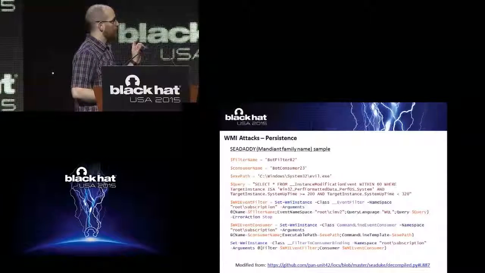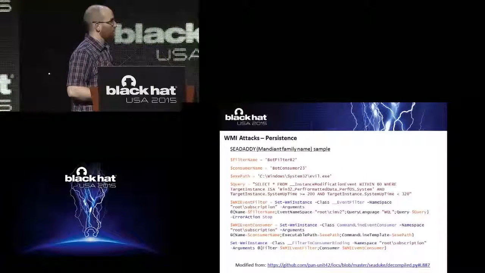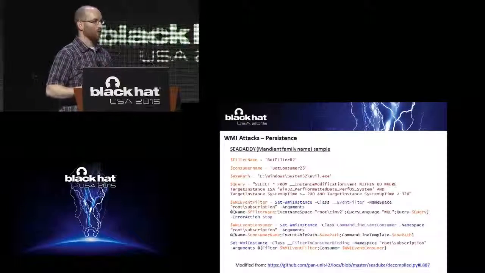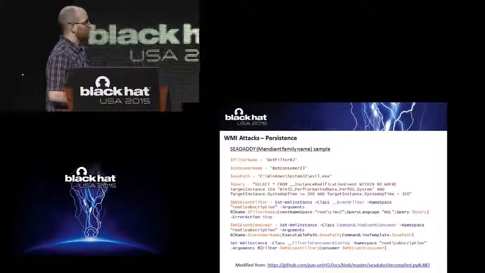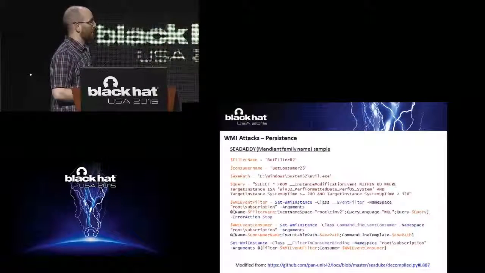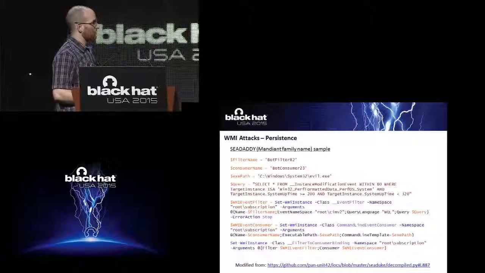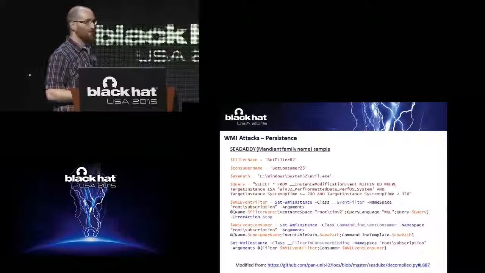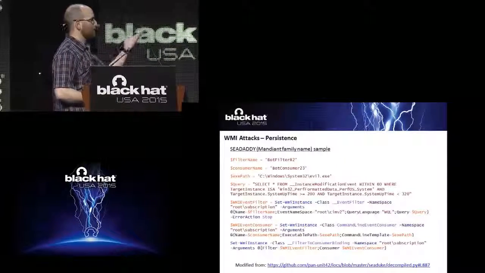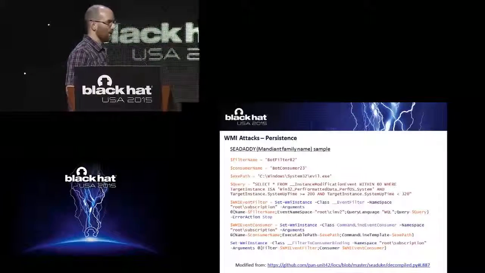So you have this long query, which basically states, fire this shortly after system startup. It's just going to wait between 200 and 320 seconds, and then it's going to fire the event consumer, which is just that command line event consumer, which just executes, in this fictitious case, evil.exe.